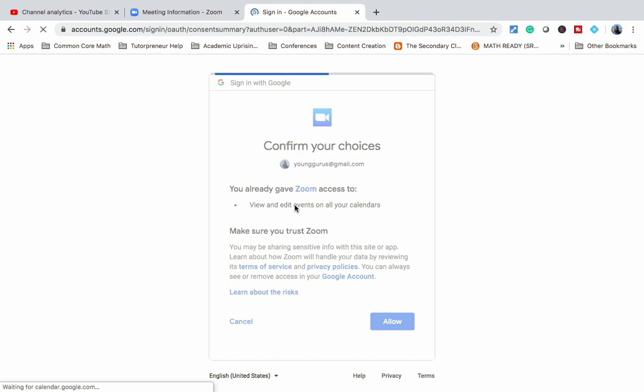Annotation is important because you can bring up a website and actually annotate on that page. I use that for my tutoring. The whiteboard is important. This controls whether or not other people can share their whiteboard and things like that. Remote control. When I'm tutoring, I actually give remote control to my clients, but you can turn that off. There's still a second layer of protection when you give someone remote control. You have to approve it. And they can request control of your screen as well.